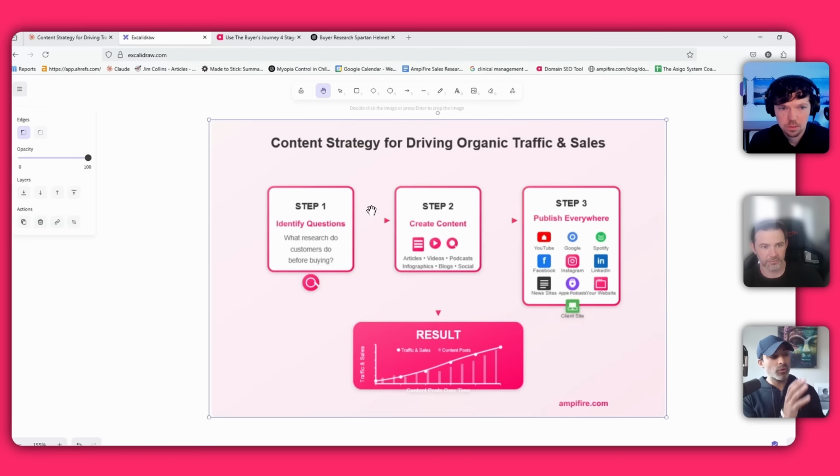So once you've identified those questions, which most people do completely wrong, you then move to step 2, where we can create that content to answer those questions, right? So you get one question, it becomes your topic, and then bam, we repurpose into articles, videos, podcasts. We've got podcast interviews now, which are super awesome. Chris will demonstrate that later if we've got some time.